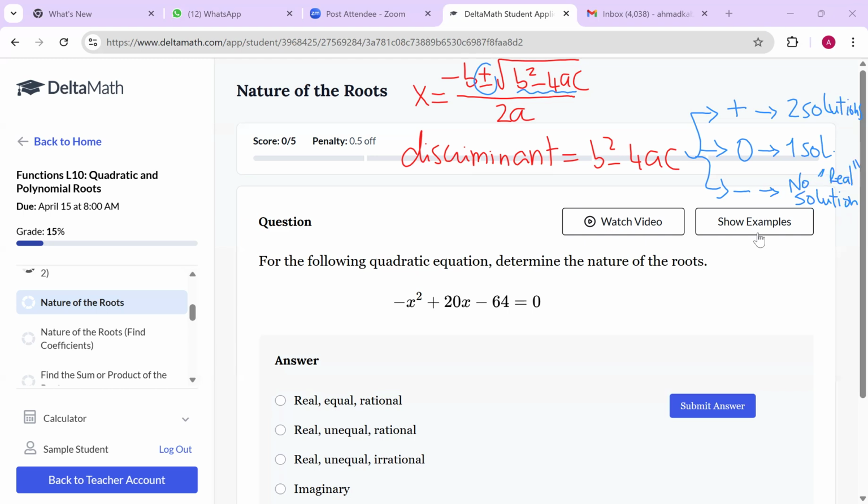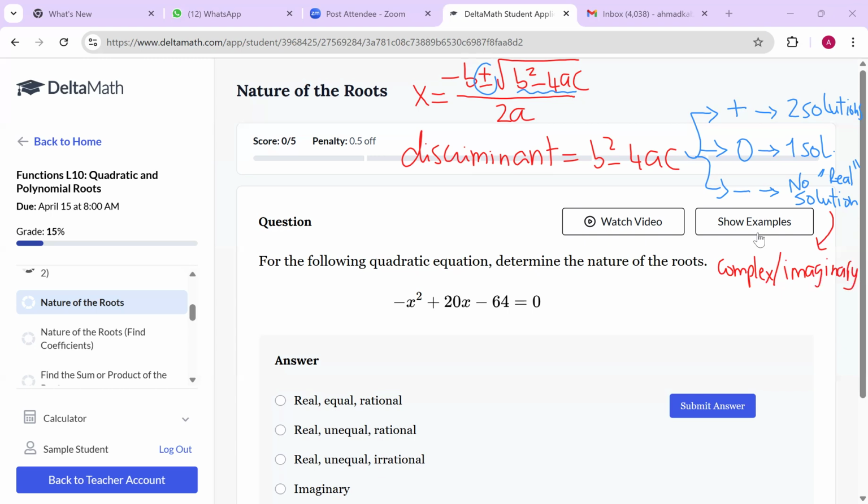Why? Because so far you've been told that the square root cannot have a negative inside it. So the value of the term underneath the square root cannot be negative. This only applies to real numbers. Later on, you might study something called complex numbers or imaginary numbers. So imaginary numbers are numbers with negatives under the root. This is something beyond the scope of the current exercise. All you have to understand is that if the discriminant is negative, there is no real solution. The only solutions are complex or imaginary solutions.